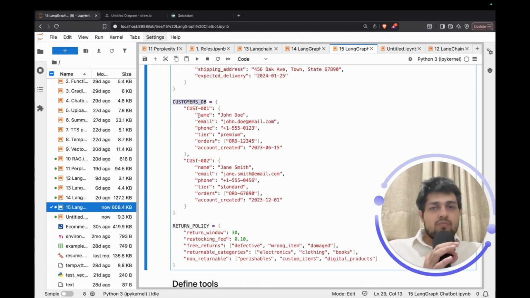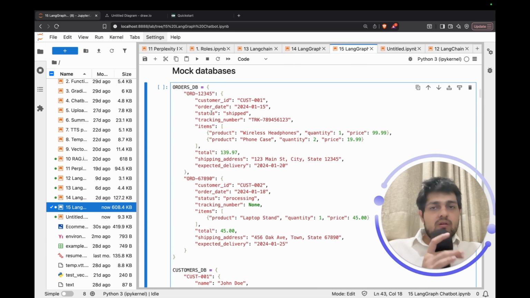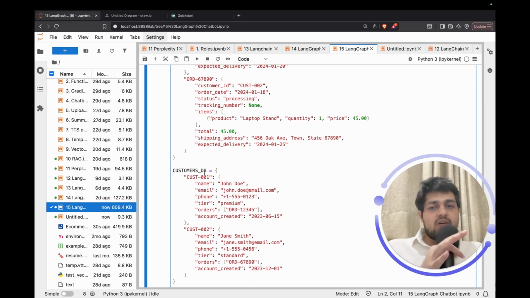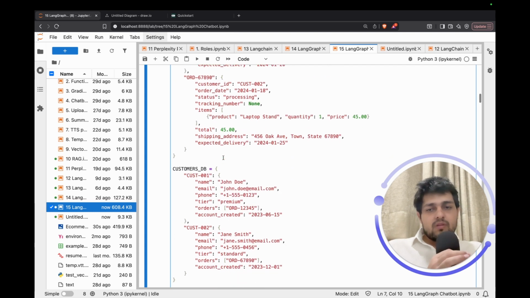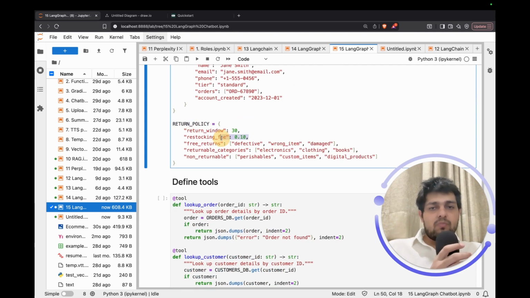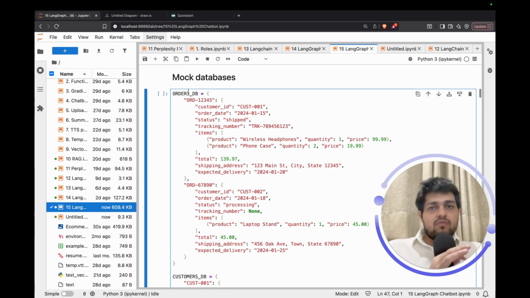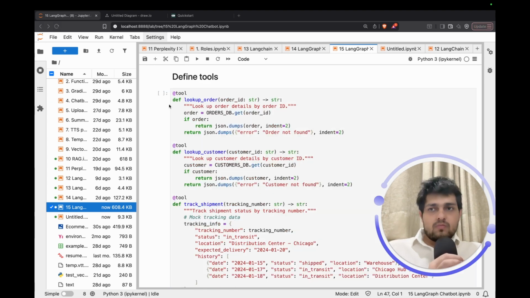So let's say we have a customers database. We have two customers, customer 1 and 2, with their details and their orders, multiple orders. So it's an array, and each order will have its own details. This will be a table in itself, and this will be the primary key that connects your table to the customer table. And then you have the details of a certain order and items as well. Items could be multiple in one order, and the cost. And this is a simple return policy: the cost will be 10% extra as a restocking fee, and the return window is 30 days. You have just three simple objects for the database that I'll be using, nothing too complex.